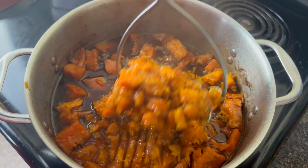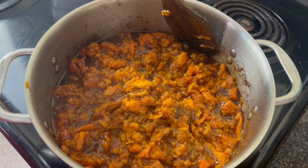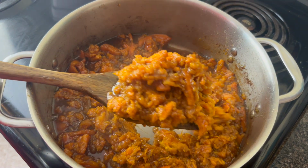If you don't want smashed candied yams, of course you don't have to smash them. You can just leave them at the cook stage whole. But I like doing this because I like to get juices in every single bite.